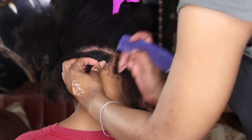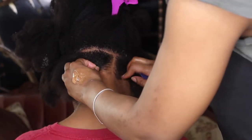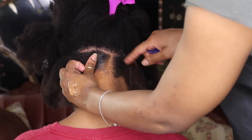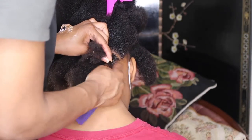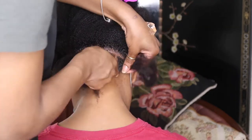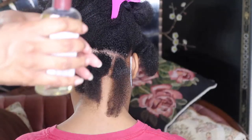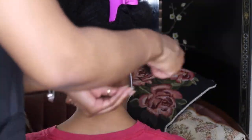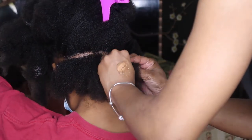But this process, this me taking my time, it really showed me I'm really capable of doing the damn thing. And I'm just so proud and so happy that she loved the way it came out. I'm really happy with myself and very impressed with myself doing the knotless style, I should say, for the first time, and it coming out pretty amazing. So if right now you're someone that I used to be back then, impatient when it came to doing someone's hair and getting fed up, I would really say just work on that, pray on it, do what you got to do, and take your time. Because when you take your time and put your all and love into something, the person will be happy with it, and you know you're doing what's right for them and their hair. Trust me, it comes out great, and you're going to be so happy with yourself in the end.